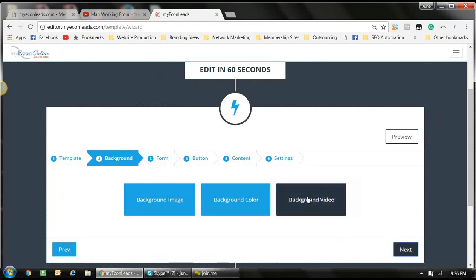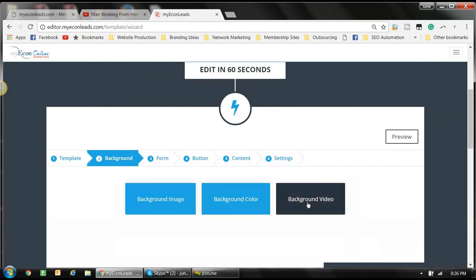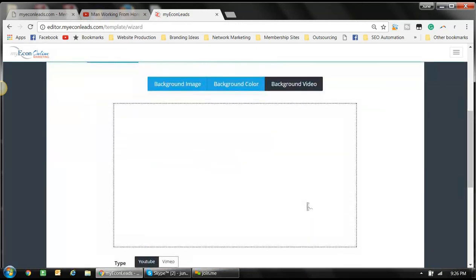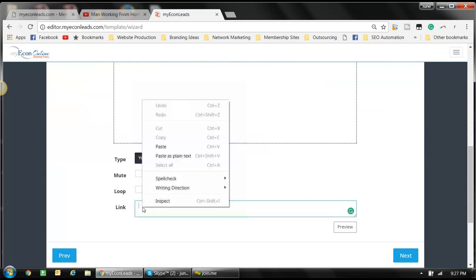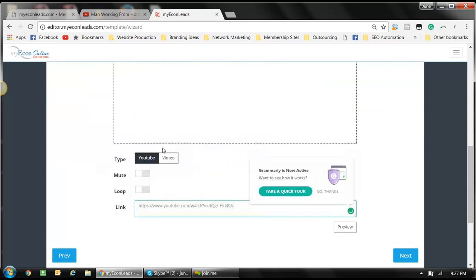I'm going to click on background video. Then it says, which one do you want to use, YouTube or Vimeo? Well, this came from YouTube, so I'm going to paste this right here. Then I'm going to loop it so that it's constantly looping. I don't want to hear any sound from the video, so I'm going to mute it as well. Then I'm going to click next.